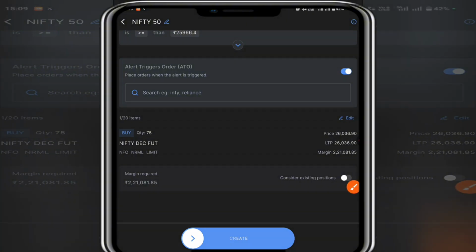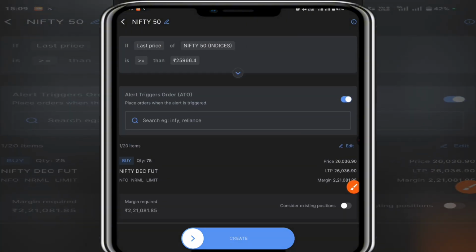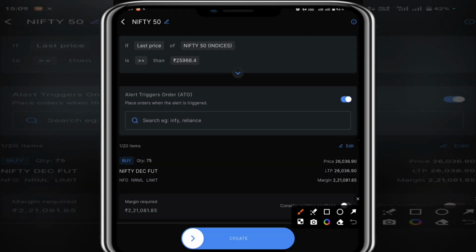So if we configure like this, if the last price of the Nifty 50 index is greater than 25,966.4, buy one lot of Nifty December future for me.